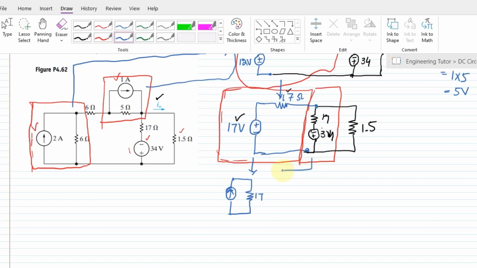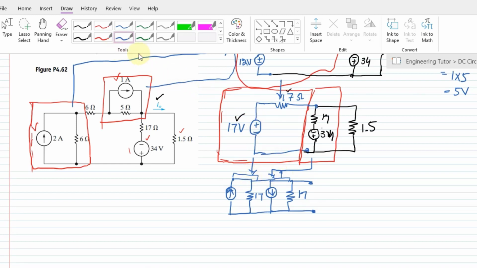Similarly, for this source, I will find that the current source will be denoted by this one here, but the direction of this current source will be downward because the polarity is opposite to that of the 17 volt voltage source. Similarly, the same 17 ohm resistor here, and at the end, these 2 are for this one, and these 2 are for this one.